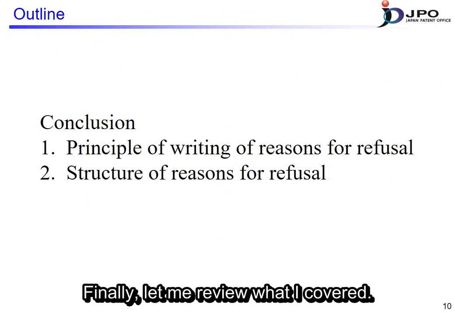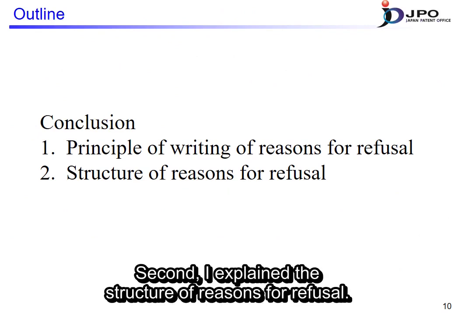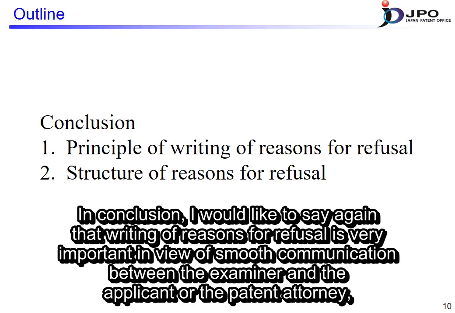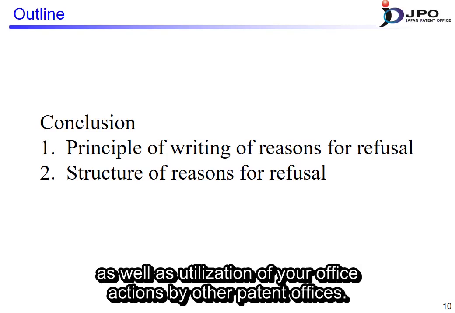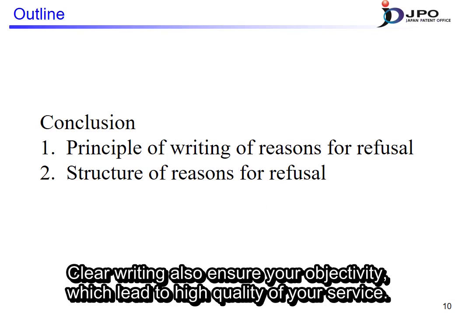Finally, let me review what I covered. First, I talked about the principle of drafting of reasons for refusal. Second, I explained the structure of reasons for refusal. In conclusion, I'd like to say again that writing of reasons for refusal is very important in view of smooth communication between the examiner and the applicant, or the patent attorney, as well as utilization of your office actions by other patent offices. Clear writing also ensures your objectivity, which leads to high quality of your service.